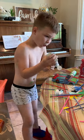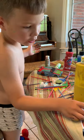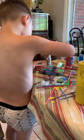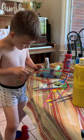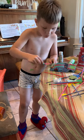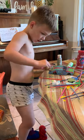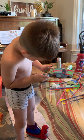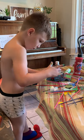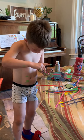Okay, now I'm going to pour some paint right here. Then I'm just going to take paintbrush and remember I'm going to paint this part. An army color, a little bit here. And now, I'm gonna paint right here. Okay, now, what I'm gonna take is, I'm gonna put one like that. One's like that after I finish this part right here.